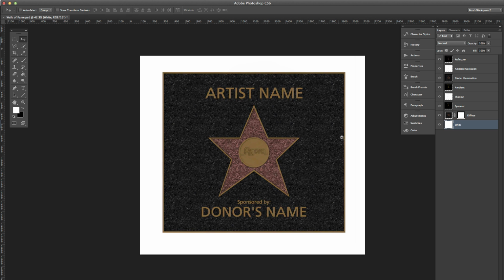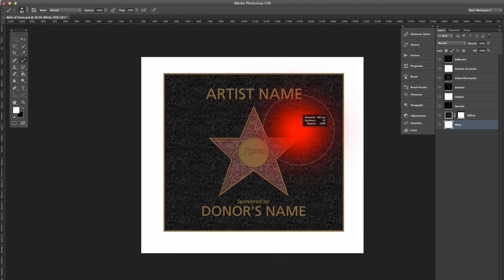Okay, perfect. Looks like we have a little weird line going on over here, so I'll just paint that in with white on this white layer. Or is it this layer? Yep, we'll have to, oops. What we'll have to do is just mask out our diffuse layer a little bit to get rid of this little border.